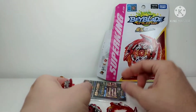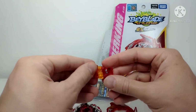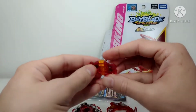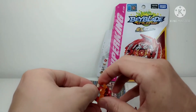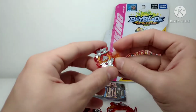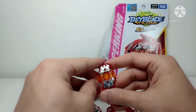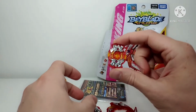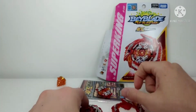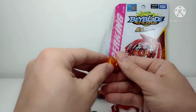This ring, yeah, it does feel actually quite heavy. So what I was going to say was, yeah, this is pretty dope. I wonder if you can change this for a heavier piece. I don't really know. Is that getting too try hard? Probably. Yeah, that's pretty sick. I don't think we've had a Solomon chip in Super King. I don't think this is new, but even if it is new, it's not very good.